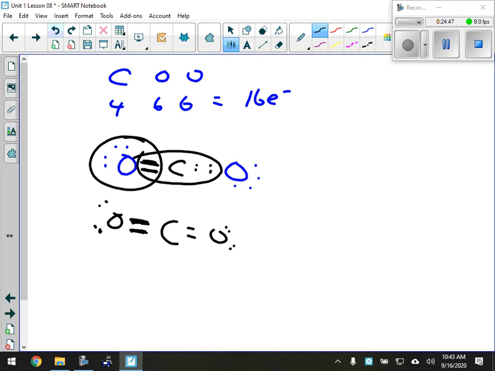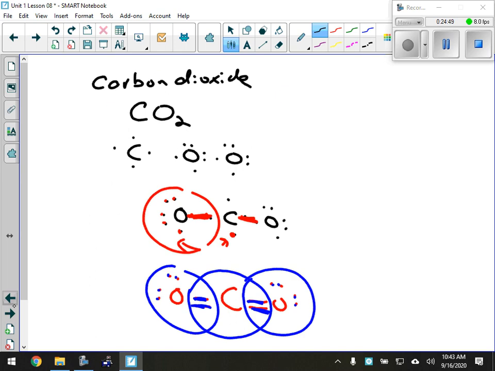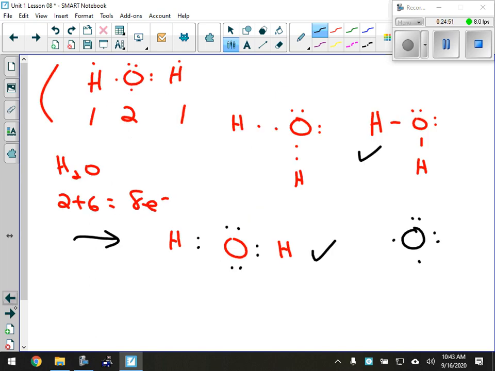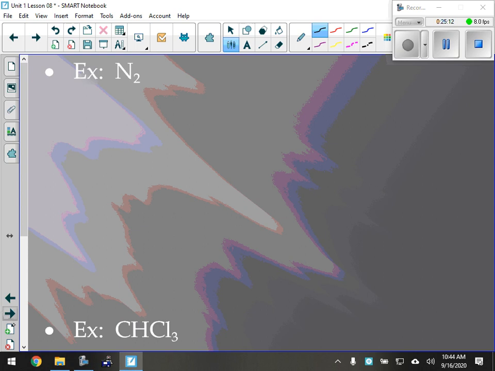Just like, if we went back to H2O, you'll notice that this pair and this pair, and this pair and this pair are as far apart as they're going to be, right? These two are bonded together, and then this and this are kind of far away from that, okay? So we'll talk about that coming up, but it's the same kind of idea there, okay?